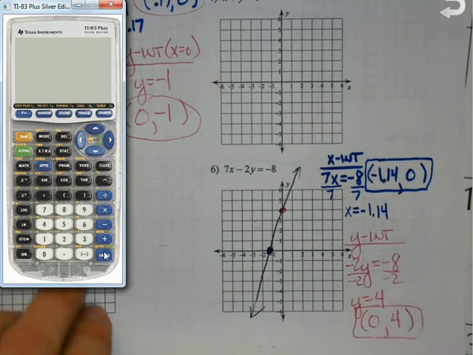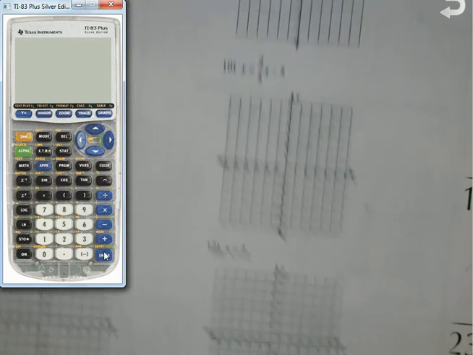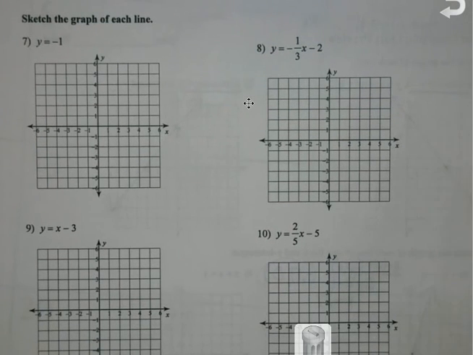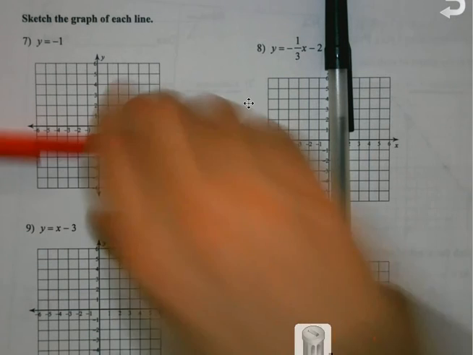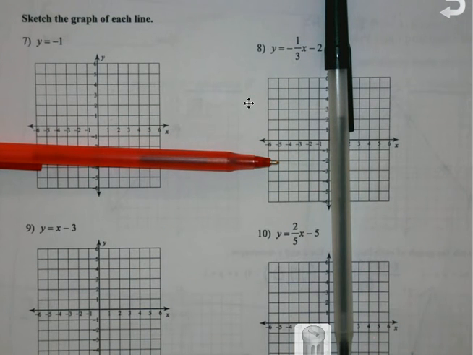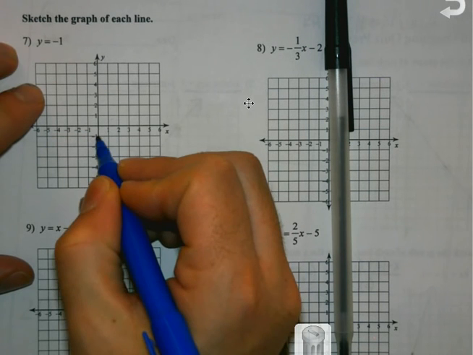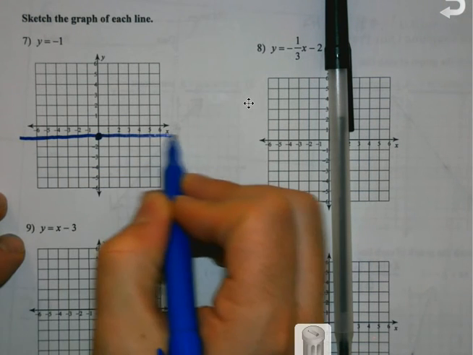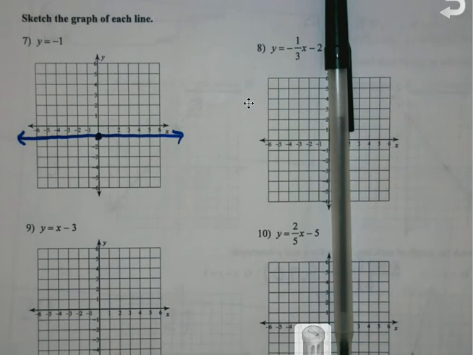Okay? So on the back is what we were actually doing today. Some of these are the ones I want to put a little more time and focus into. Hey, that number 7 should look familiar. y equals negative 1. Vertical or horizontal? Horizontal. No, horizontal, side to side. So here, if I go to where y equals negative 1, which is right here, and I'm going to put a horizontal line in there.